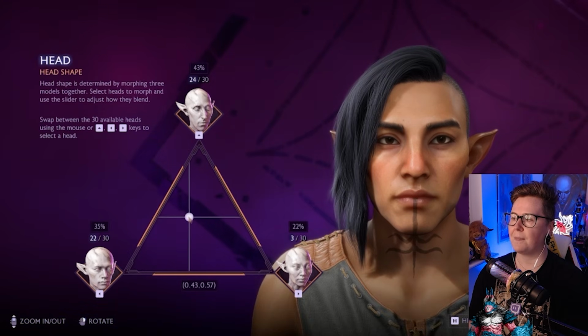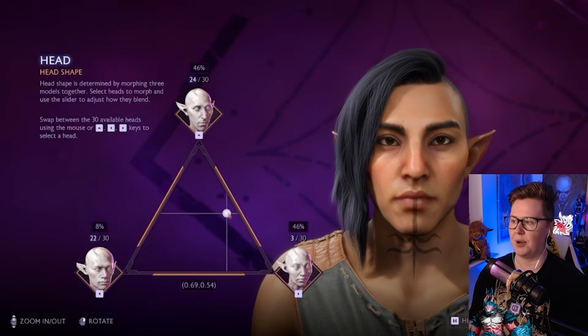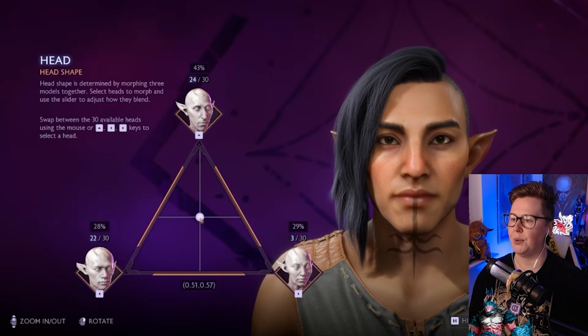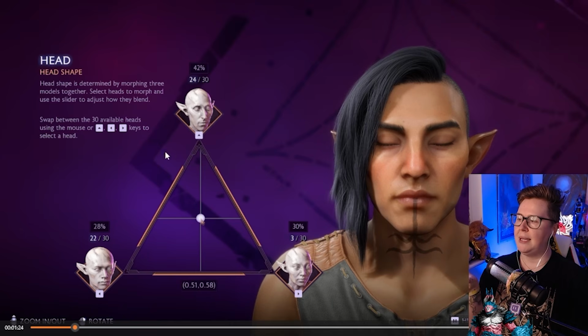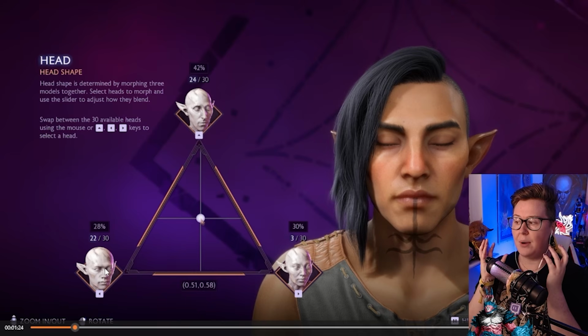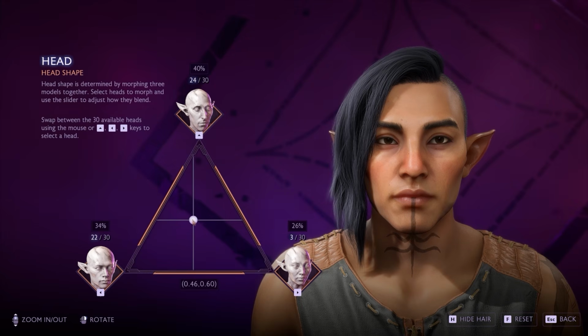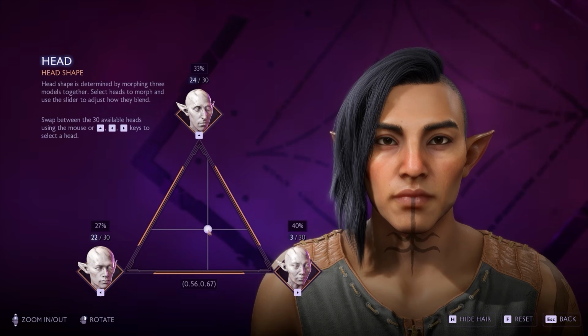The other things that you've got are the customizable sections of your body. So like for your head, there's this really cool section here. Let me just pause and I'll go over it. Depending on what shape of head you want, you can slide this little slider around the triangle and sculpt your head to the shape that you want. So you can see that this one makes it more narrow, this one makes the jowls come out a little bit more, and this one makes your face more round. So depending on what balance you want for your face, you just move this slider around until you find your perfect head shape. I love this.